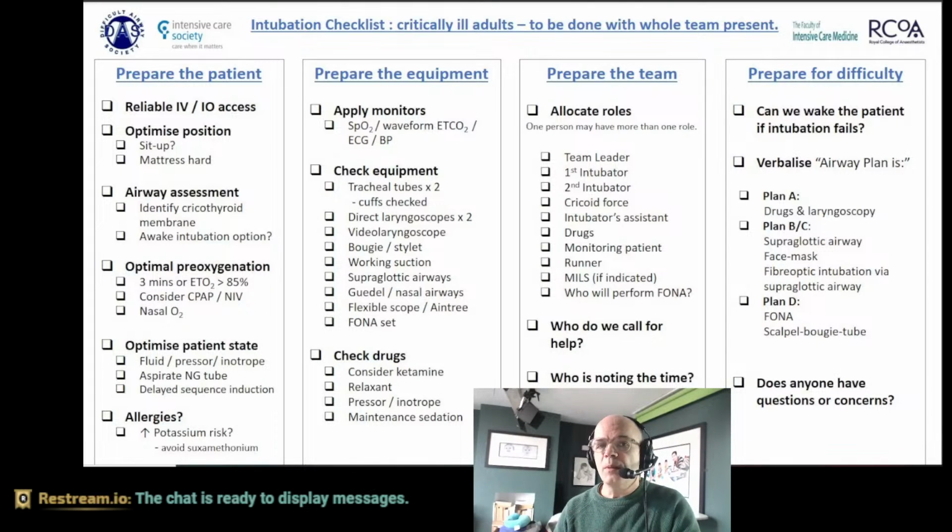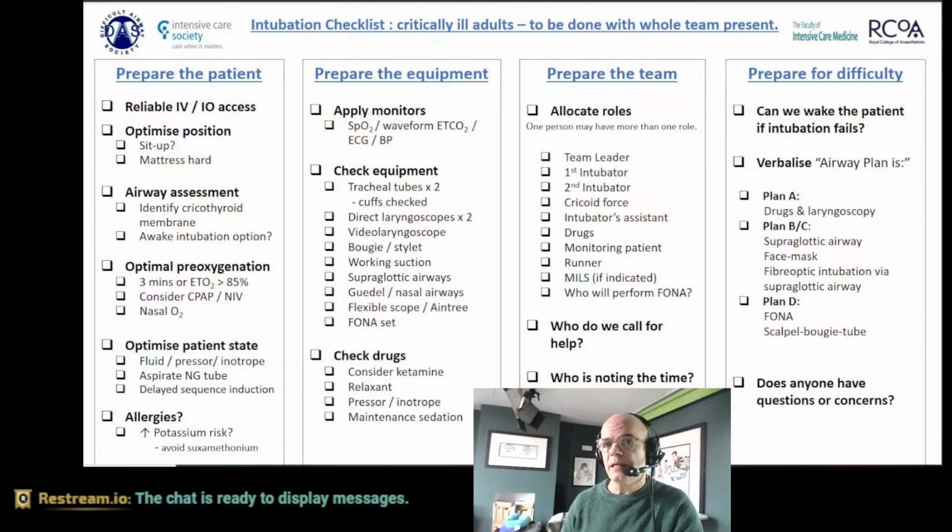It may be that there could be some problems, so you might need some other adjuncts as well. The supraglottic airways, or the i-gels as they're commonly called, certainly in my part of the world, need to be available as well. So that's part of the checklist. Do we have access to an i-gel? Because if you're struggling to intubate, one of these things can rescue you. They're relatively easy to put in. They again need to be greased on the back, which helps it slide in a little bit smoother, so an i-gel needs to be available as well.